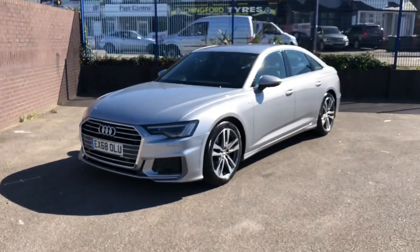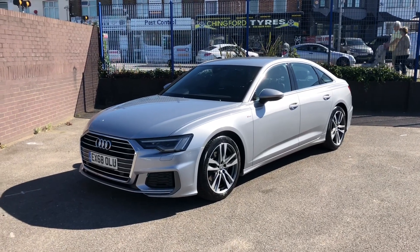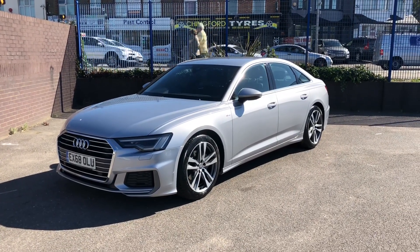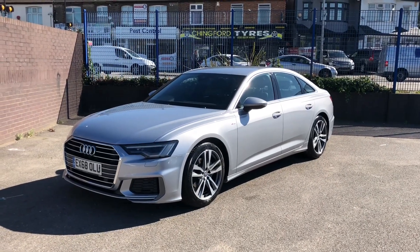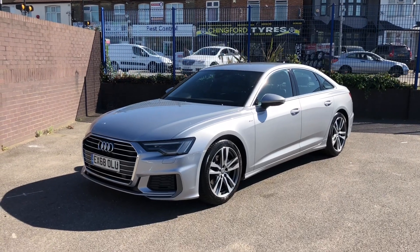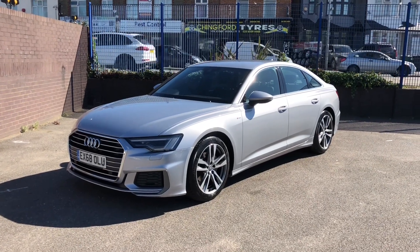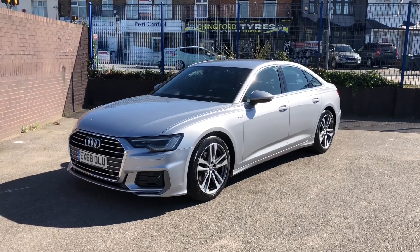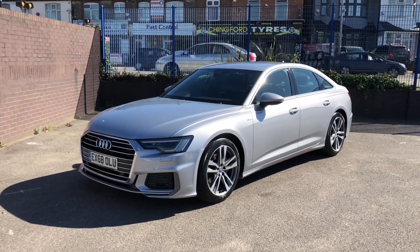That has been the all-new Audi A6. I haven't seen one on the road yet — this is the first one I've seen — and you do get some looks, people just appreciating the car. I think it will be a popular car. It's quite a good niche market alongside the booming SUV segment. If you have any questions, drop them in the comments below and leave your opinion on the car — I read all my comments.